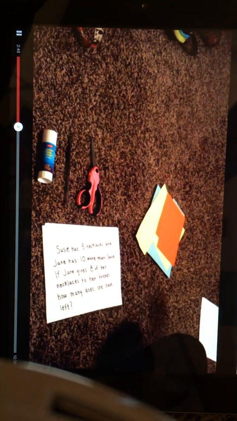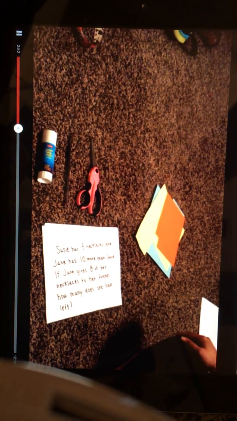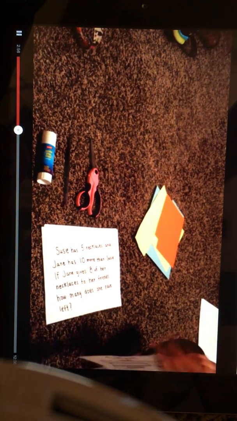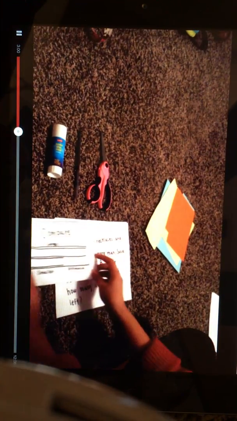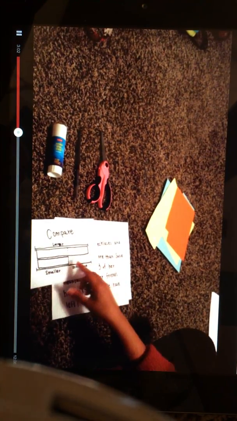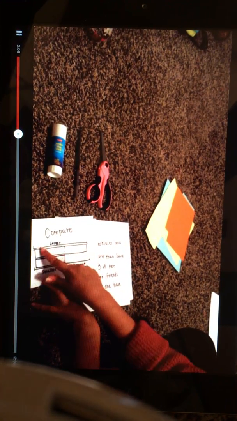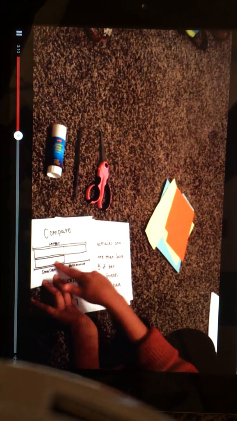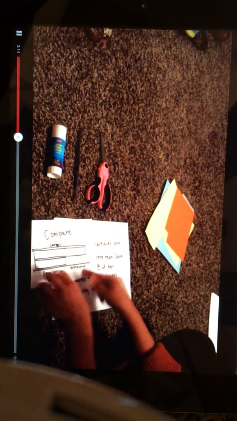So let's look at our problem type for our strip diagram for our compare problem. So we know if our problem type is compare, we need to look at this certain type of model. We can see that our larger amount will go on top while our smaller amount goes on the bottom, and this empty space will represent our difference.